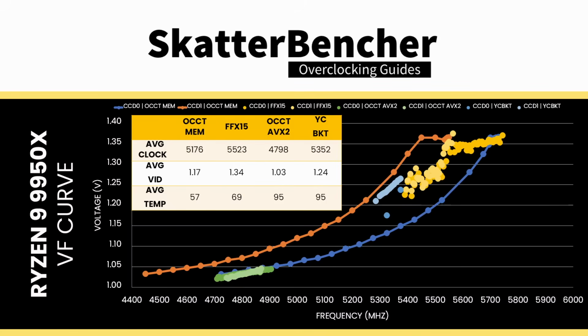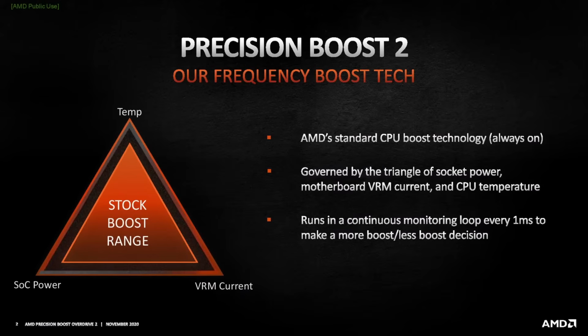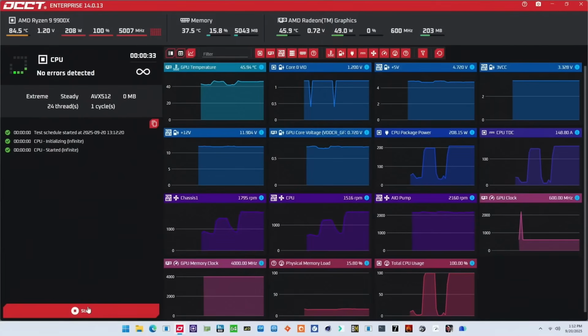I want to emphasize this point and refer to my Ryzen 9 9950X overclocking guide, where I demonstrated that the VF curve changes depending on the workload. With dynamic voltage frequency scaling technologies like Precision Boost 2, it's vital to test a wide variety of scenarios as opposed to just a heavy all-core workload pushing the power consumption to its limit. Sometimes your all-core AVX workload can be entirely stable, but you get blue screens in games.